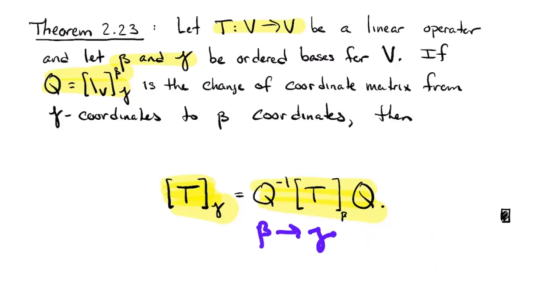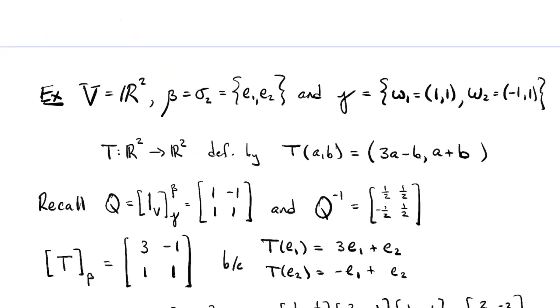So if you think about the right-hand side of this thing, if we kind of write out what they take, this thing will take a gamma vector and produce a beta vector. Okay, T then takes a beta vector and produces a beta vector. Q inverse takes a beta vector and produces a gamma vector. I mean, coordinates everywhere. So that's kind of how I remember the order on the right-hand side: it needs to start with a vector in gamma coordinates. So this can't be a Q inverse over there because a Q inverse goes from beta to gamma. We need to start with gamma to beta. Okay, well, I hope that's helpful. Anyway, it didn't sound that great as it was coming out.